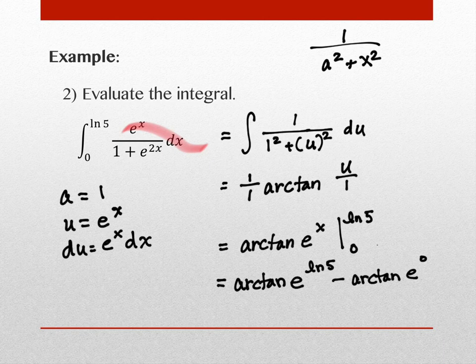We also have to use some things we know about inverse functions with e's. So do you see that e to the natural log? Do you remember how we simplified that? Yeah, the e to the natural log of 5 will just be 5. So this part at the beginning is just the arctangent of 5.